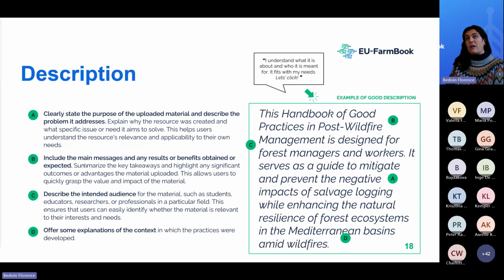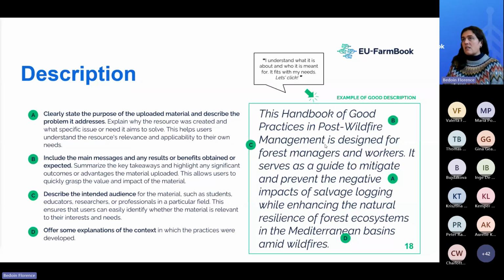It also should include the main messages and any results or benefits obtained or expected. So you can summarize the key takeaways and highlight any significant outcomes or advantages from this material, because then the user quickly grasps the value and impact of this material. It's also good if you can describe the intended audience.